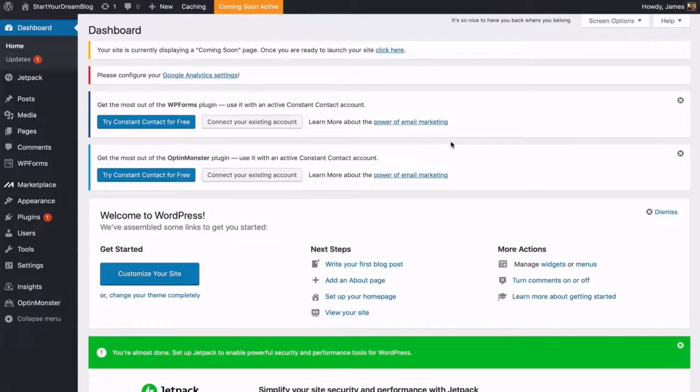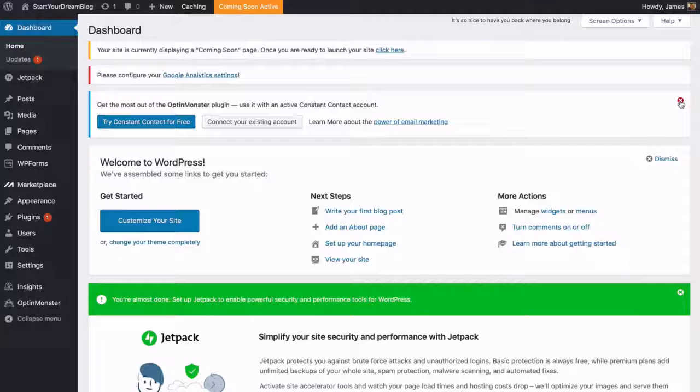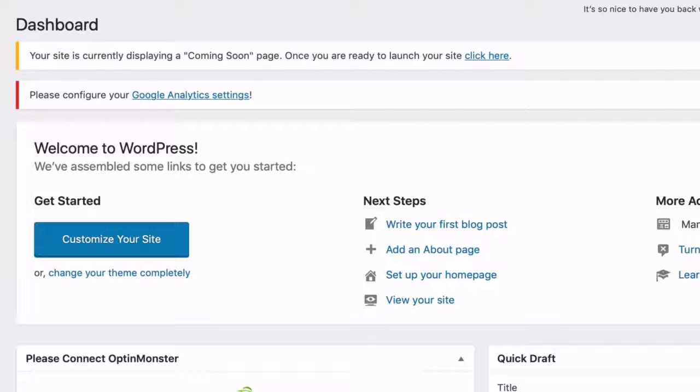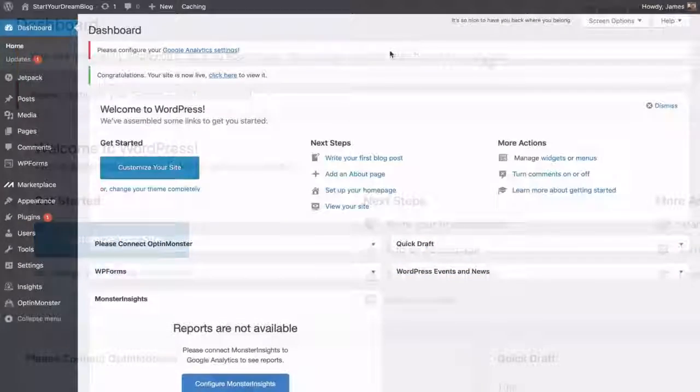You'll also notice here you've got some notifications, and we want to keep this area nice and tidy and organized. So you can just click on the cross to remove these. There we go, much better. You'll also see that it's saying you've got a coming soon page active. And you can remove this by clicking here, and I advise you to do this now because it just looks better and you can check that your website's coming together nicely and that it's working properly. So click here to disable that.